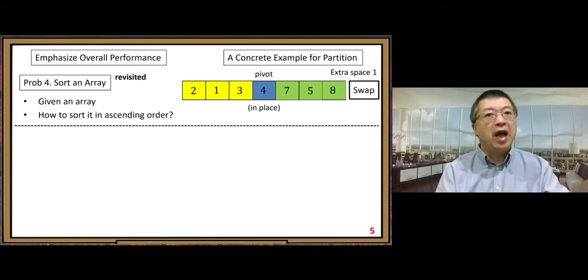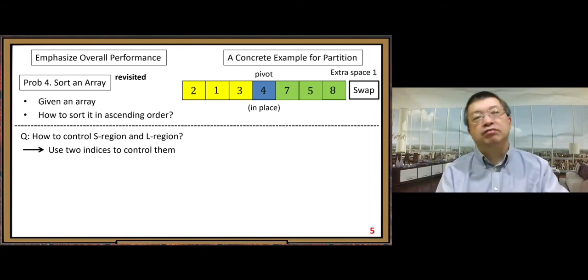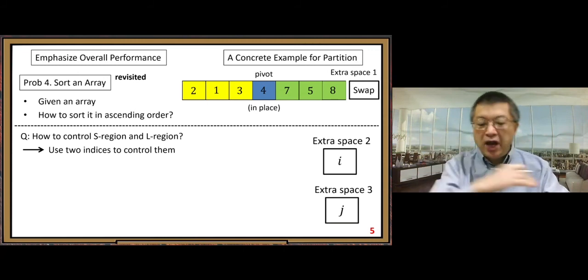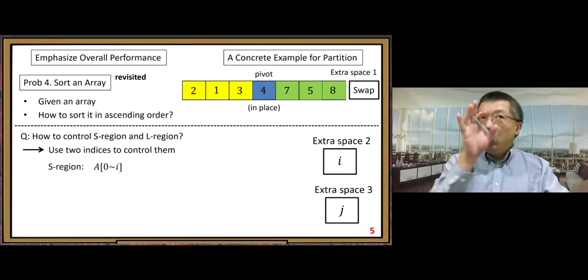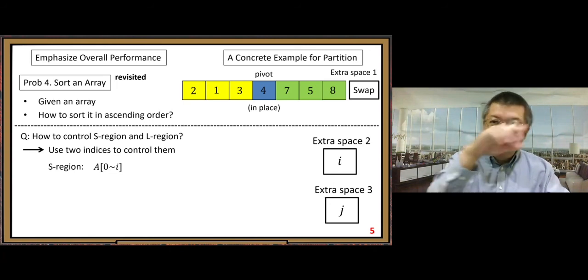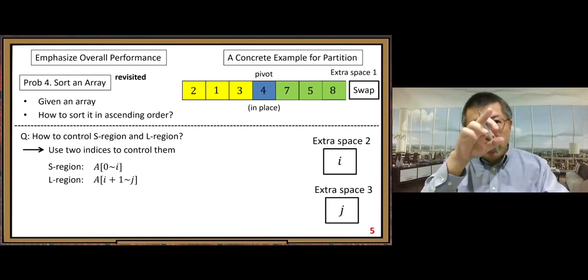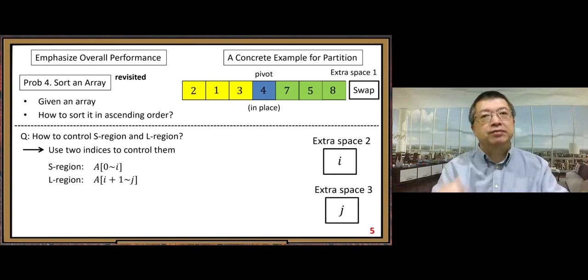Here we use two indices to control them, very easy: index I and index J. These are two extra spaces we use to manage the two regions. For the S region, we use the consecutive locations in array A from index 0 through I. The L region is index I plus 1 through J.